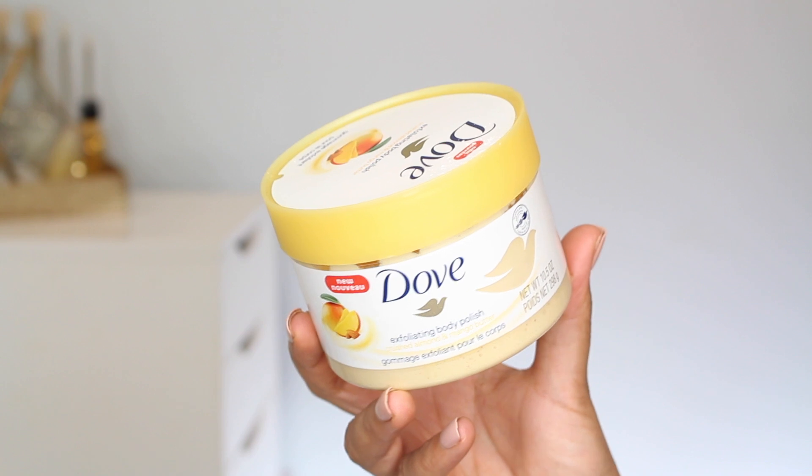Next I want to talk about two scrubs because I haven't been wearing a lot of makeup lately and my self-care game has been off. This is not the kind of time where I'm doing face masks and manicures — I do that when I feel really good. So these are a couple of things I've been using that have made me feel better texturally and, in one case, scent-wise too. This is the Dove Exfoliating Body Polish — I've talked about the lavender one before, but this is my jam: the Crushed Almond and Mango Butter. If you love mango, it smells incredible — it reminds me of a mango lassi from an Indian restaurant.